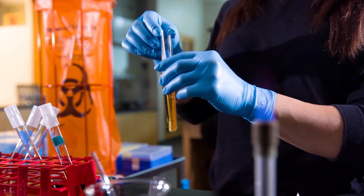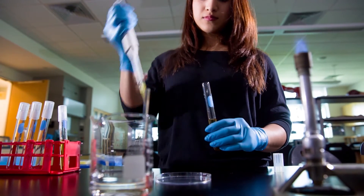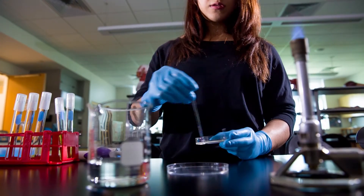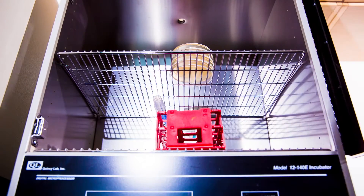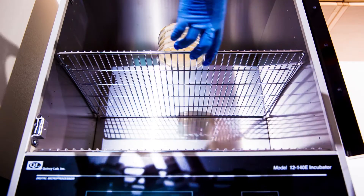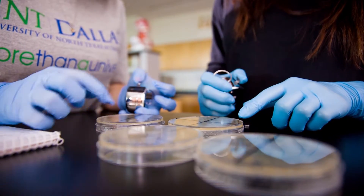We took samples from different individuals at UNT Dallas. We took a cheek swab from each individual and put it into media, which allows for bacterial growth. One tube contained the emulsifier at 1%, specifically because 1% is what's commonly used in food products, and we also had a tube with just nutrient media. We then compared plates with broth versus plates with broth and emulsifier.